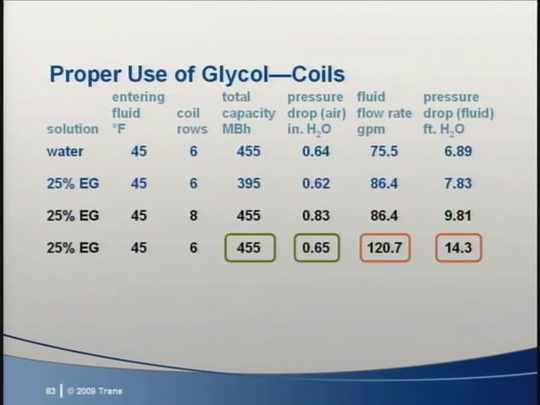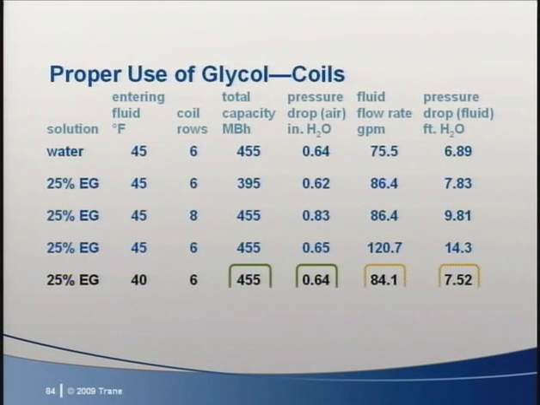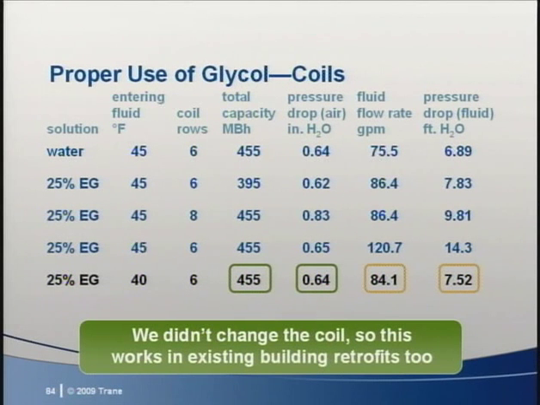than the previous choice. Typically, the best approach for getting the capacity back is to decrease the coil entering temperature from 45 to 40. This option has no impact on the air side and a lower fluid flow rate than the previous 3 options. Reducing the entering fluid temperature has proven to be the least expensive in terms of both installed cost and energy cost. And this approach applies to both new installations and retrofit situations.